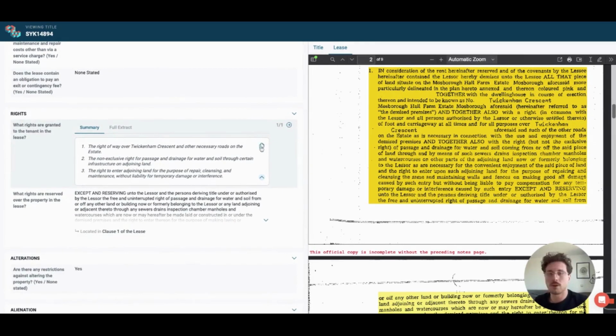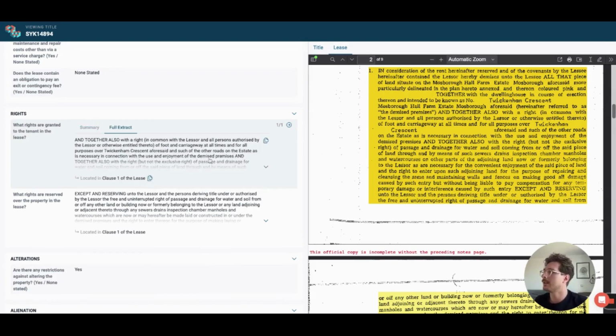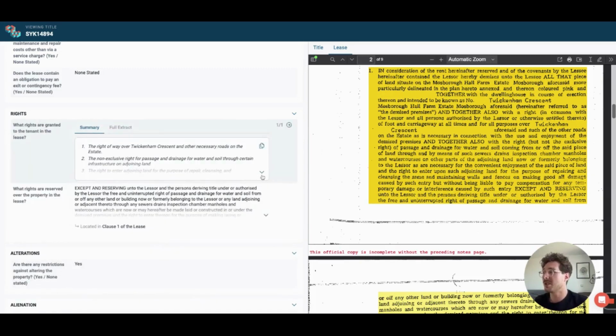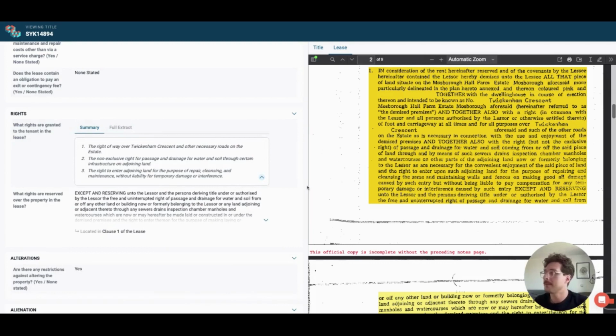As with all of our outputs, you can copy and paste it directly into your reports, into Word, into your case management system, whatever it is you're using. So you've got lots of different options now, depending on how you want to report to your customer. You've got the full extract here, you've got a signpost here that you can direct the home buyer to that place in the lease if they want to read it themselves, but also a translation here that summarizes those rights for you.